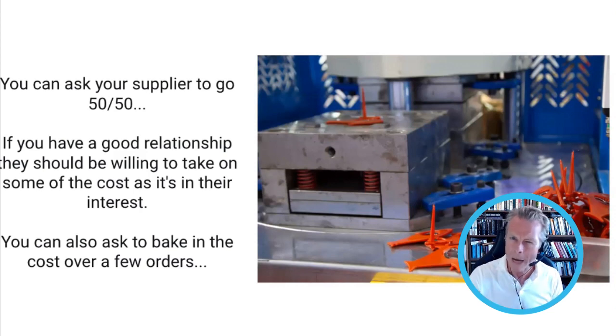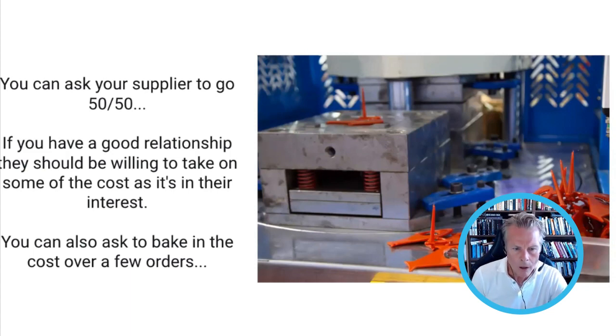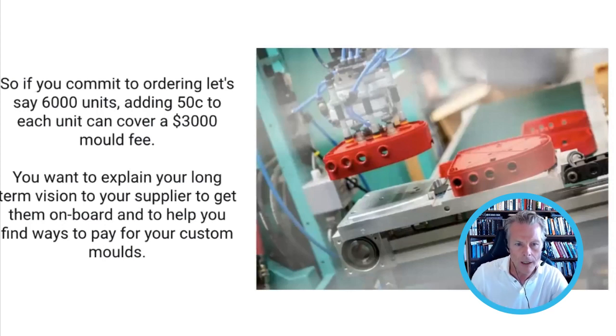And usually what happens is you have to agree to a certain amount of orders. You don't need to order it at that time. You can say, I agree to order, whatever, 5,000 units over the next 12 months, for instance, okay? So if you're willing to do that sort of deal, there's deals to be done. You can also amortize it into the cost of the product itself. So you might say, I'll pay an extra 50 cents or $1 a unit, and I'm going to amortize the cost of the mold over the next 5,000 or 6,000 units. Again, these are long-term arrangements that you want to enter into with your supplier. It makes things much, much better, in my opinion, okay?